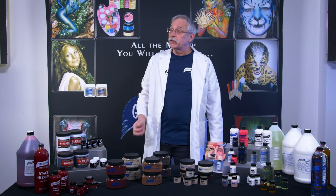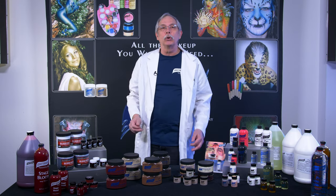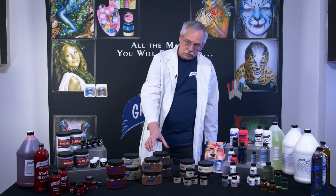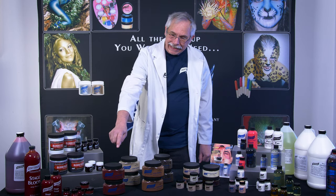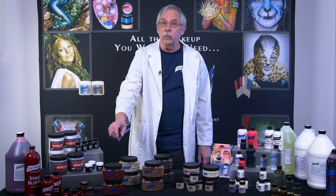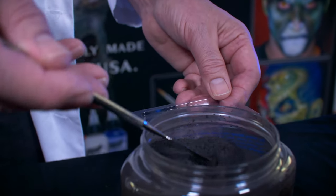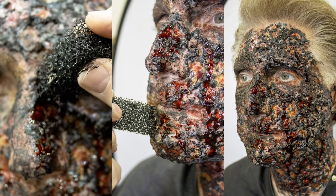Moving on to our Specialty FX powders. We have an assortment of powders that are good for dusting on clothes, your face, props, whatever you want. We have black soot, Texas dirt, ash dust — great for zombies — and FX blood powder. This is a highly concentrated powder that is great for mixing with water or corn syrup to create large amounts of bloody effects. Pro tip: you can mix black soot powder with blood gel and apply it with a stipple sponge to finish up an awesome burned look.